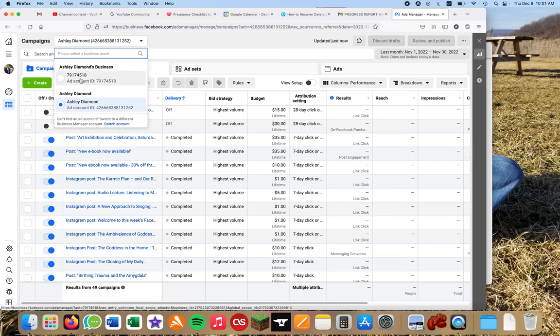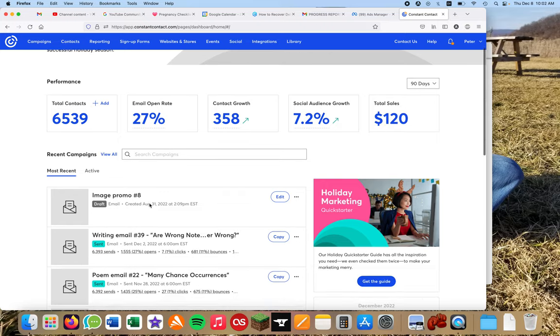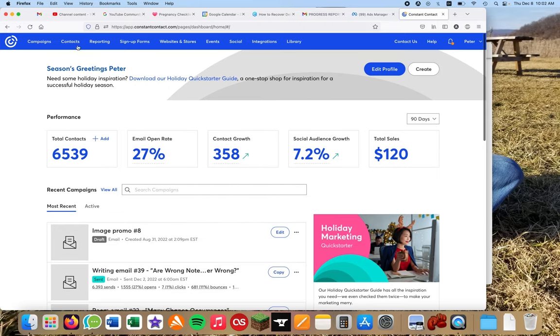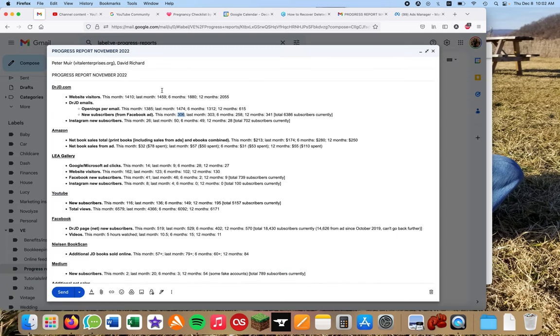When I do this myself, I usually keep all the tabs open until I'm done, but for purposes of not slowing down the video recording, not overloading the computer, I'm not doing that. All right, so there's the total contacts here, 6539. So go ahead and enter 6539 here.